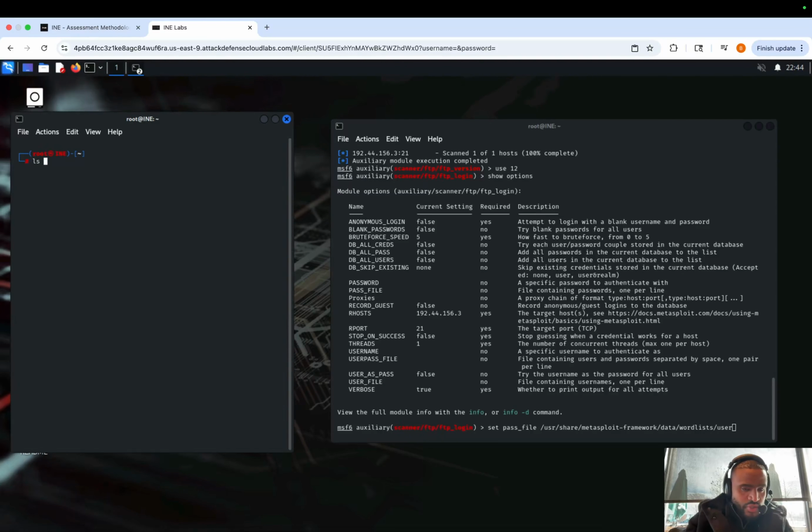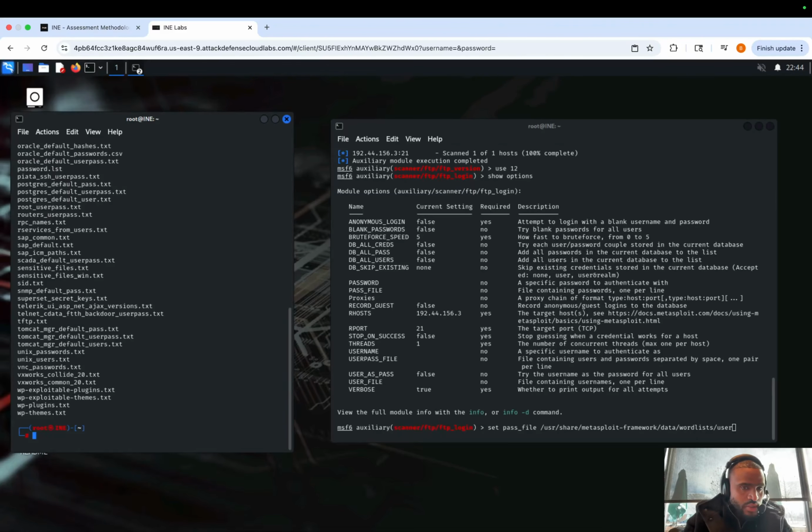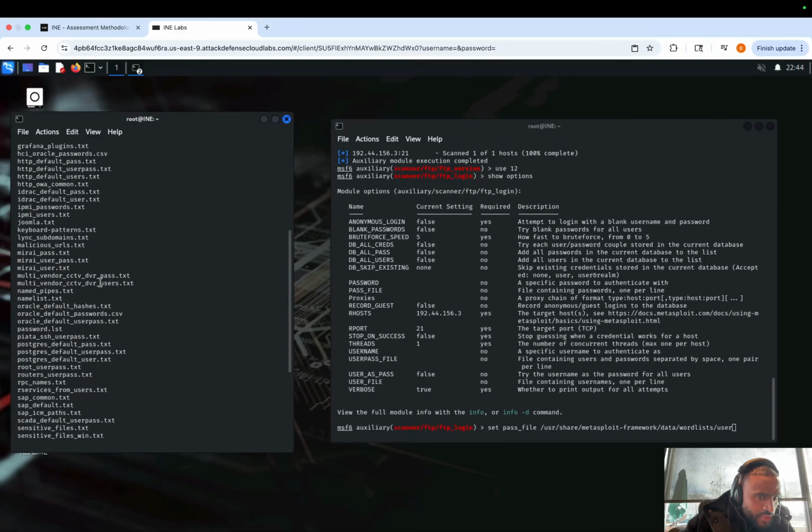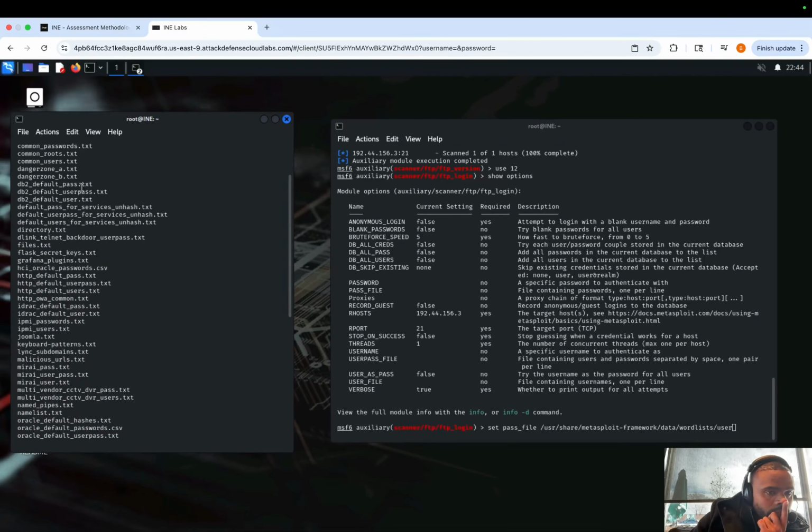I cannot type today. Not word, I'm sorry. Metasploit data wordlists. And I just need the usernames for FTP, so we just use common users.